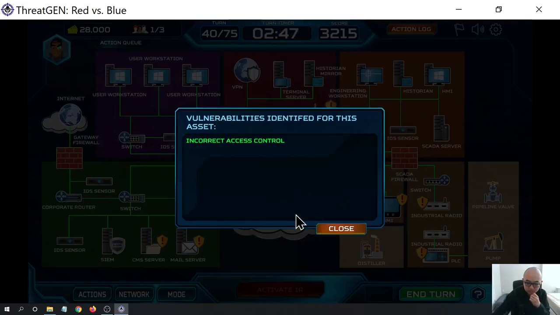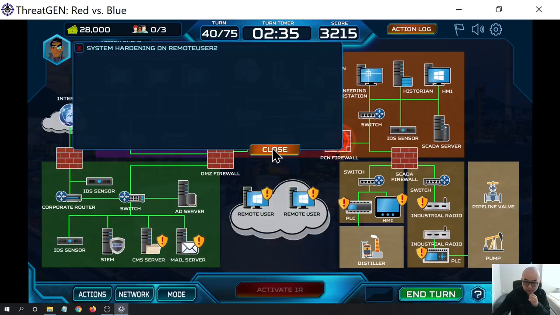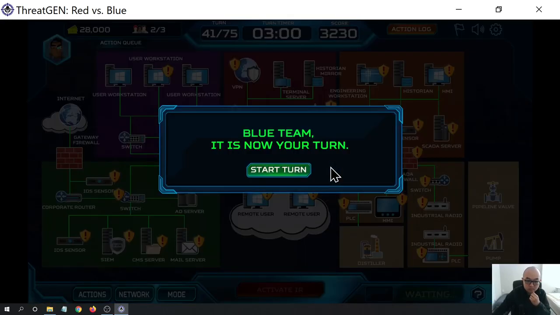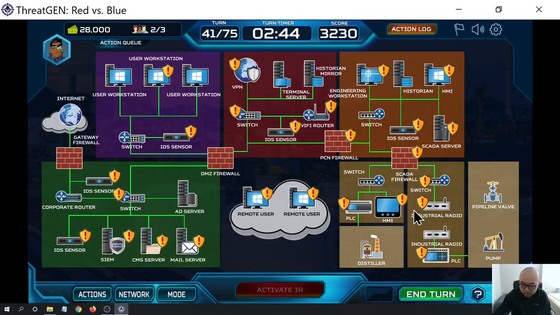Let's see if we can secure our remote user by doing system hardening, right? Okay, now our vulnerability assessment is finished. That is why they are trying to target us, because we have a weak password, and we identified some new vulnerabilities.